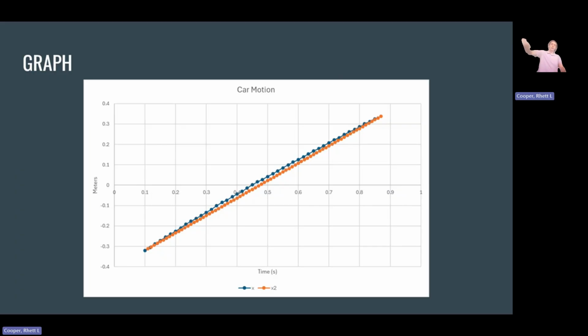This is the two plotted against each other. The orange is the code, the blue is the car. As you notice, they're not the same. You might ask yourself, why aren't they the same? Please tell me my next slide is errors. It is. The next slide is errors, which is why aren't they the same?